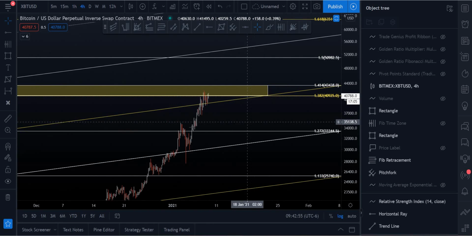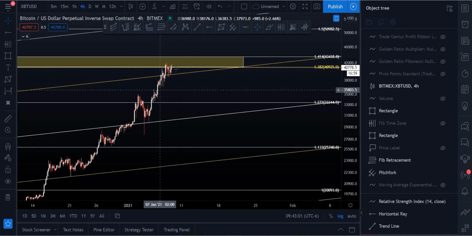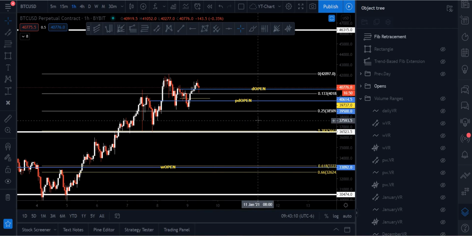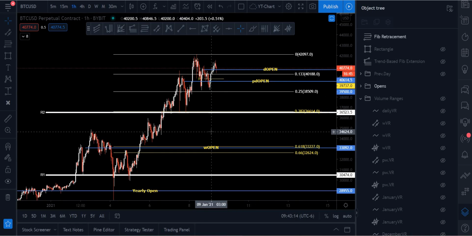So what that implies is that you want to see continuation sooner rather than later, or you could see not necessarily a macro reversal, but maybe a larger range play out and a reversal to the downside, where we play out a larger range. And that larger range could look like this if we get rid of our previous day data. I'm going to go ahead and highlight the fibs right here. So these are levels that were outlined.